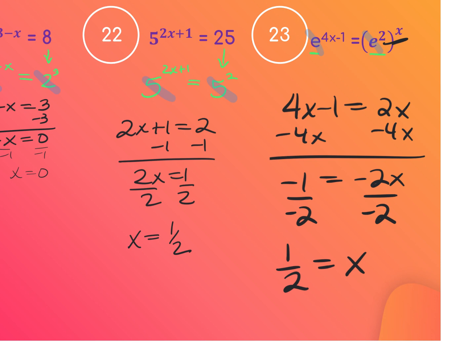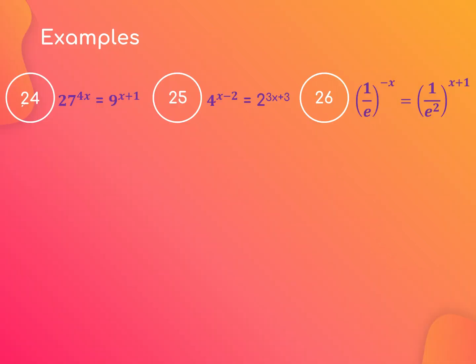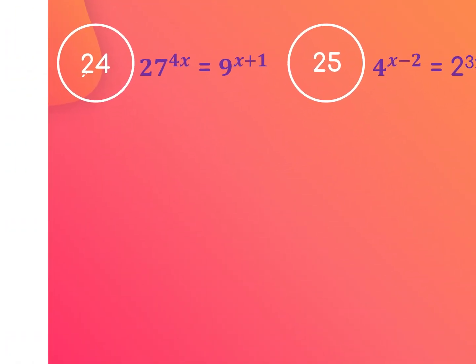What's nice about all these examples, remember, you can plug back in the value of x you get, and if the two sides of the equation are not equal, you've done something wrong. So let's go ahead and try the next one. Again, we need to change them so they have the same base. Now, in this particular problem, I can't make the 27 have a base of 9. I actually have to change both bases so that they're the same. So I'm going to change the 27 into 3 to the 3rd. I'm going to change the 9 into 3 squared.